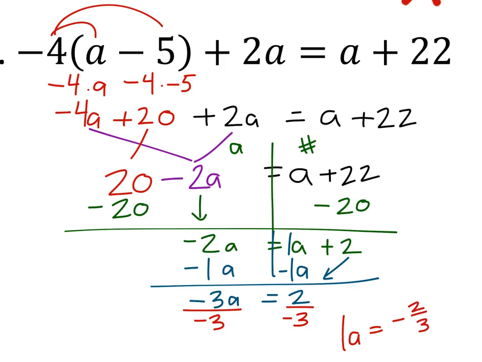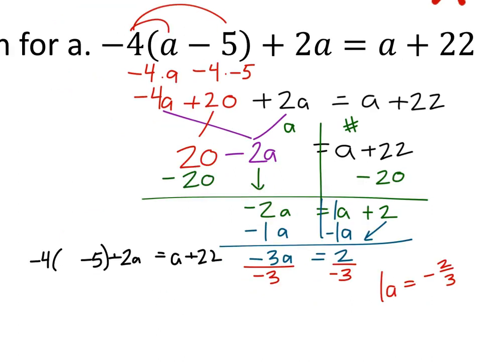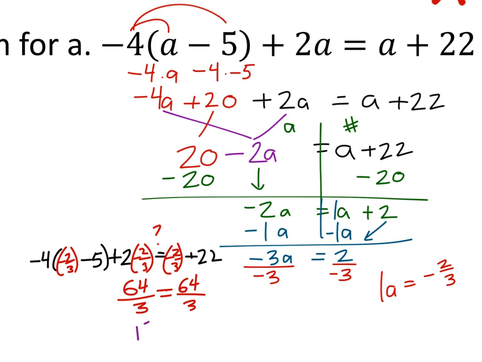But we should check still, so let's write the equation again. And we're just going to go ahead and replace all the a values in the original equation with that negative 2/3. So we're not sure if this is equal yet, but we're going to find out. So on the left side, I'm just going to plug that into a calculator and see what I get. And then on the right side, I also get another 64/3. Since this is true, I know that the answer that I had for a is a solution to the equation originally.